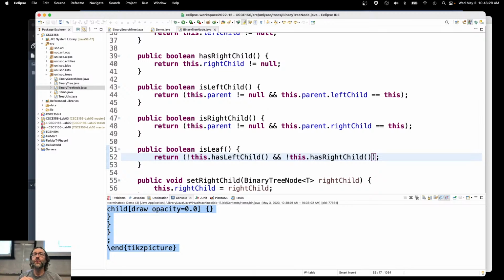Now, most of you are going through 235 right now, so De Morgan's Law. How could I simplify this? And I'm putting simplify into double quotes here, because is it simplify? What happens when I pull this negation out front? What happens to that and? Becomes an or. From the perspective of logic, that's simplified because I have factored out a negation. But from the code perspective, is it simpler? It is not the case that this has a left child or it has a right child. That doesn't roll off the tongue any easier, right?